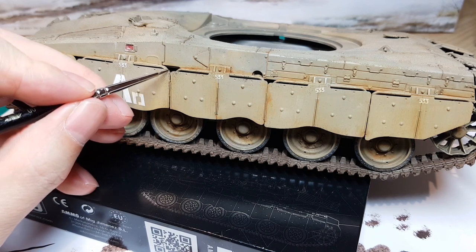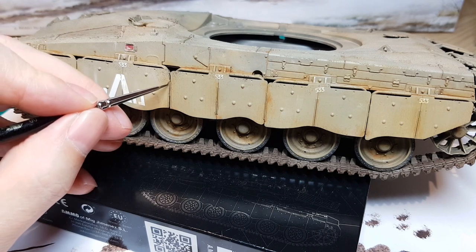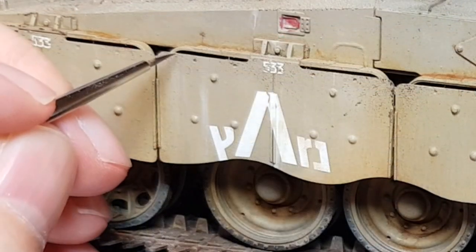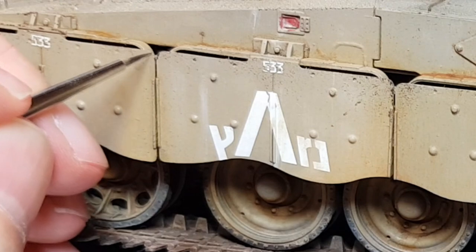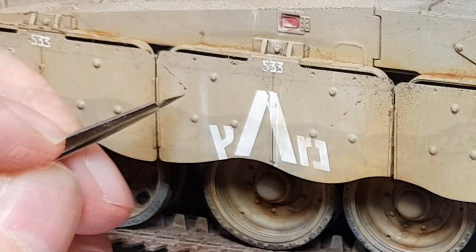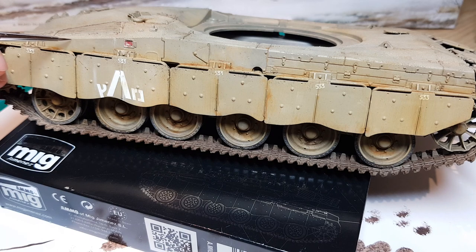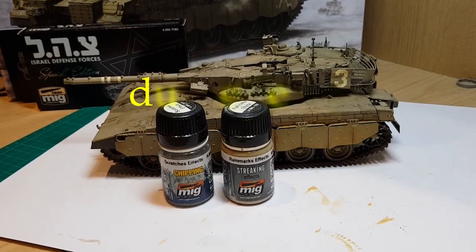Gone back to the brush now. Nice area, of course, to accentuate. We want to break up some of these panels, a little bit of the armor plating. Add a bit of wear in there that sort of complements. You can just see how that sponge technique has basically created some wear and interest there. And now a more or less random area of the side is being enhanced again.